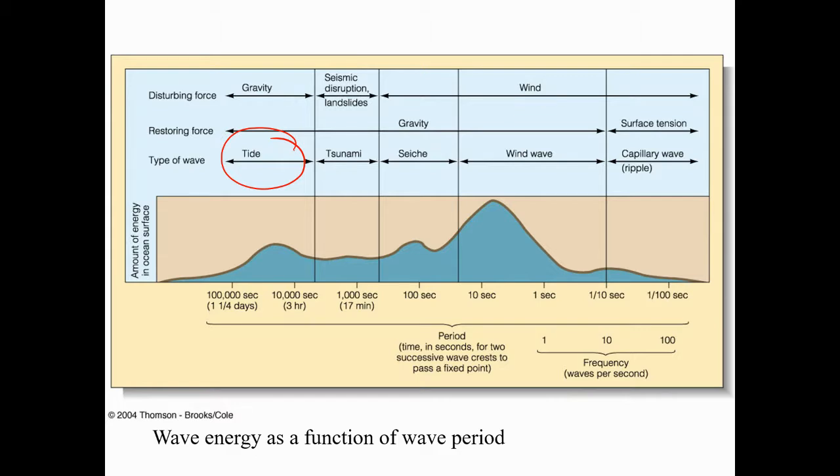So tides, by definition, are a periodic rise and fall of the water surface. Now we know that a type of wave is a tide, a tidal wave. What's causing it? The gravitational push and pull, and the Coriolis effect that you learned in atmospheric circulation. So we can see that there's some sort of connection between tides and waves. What we don't know yet is what that connection is.